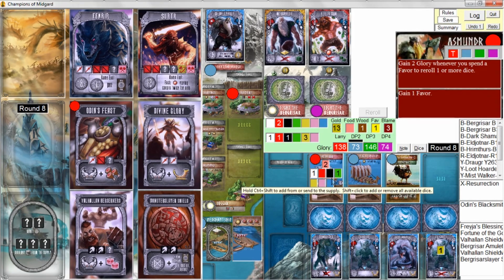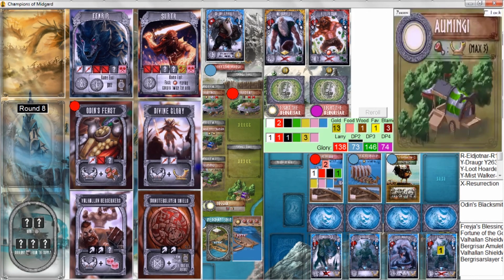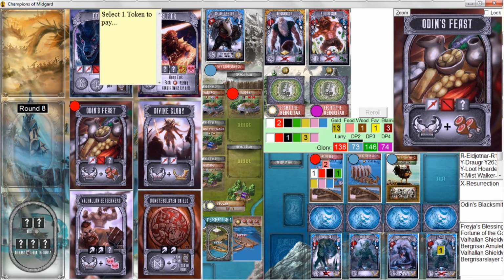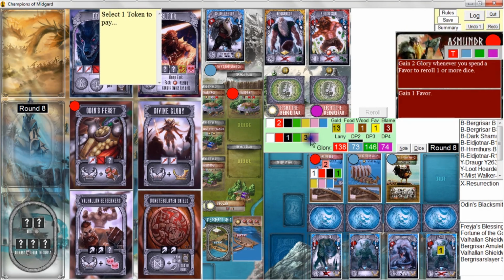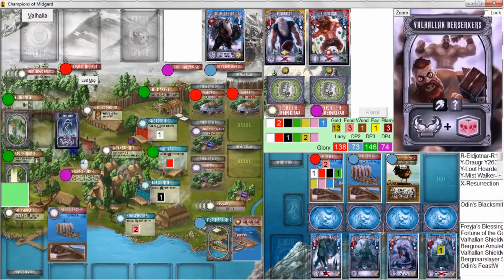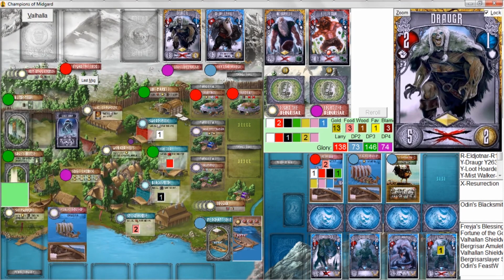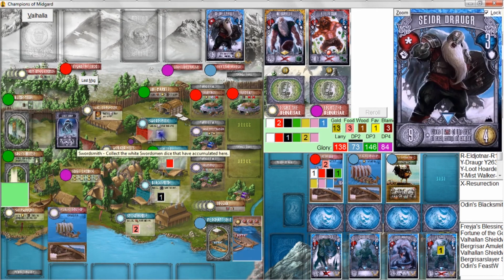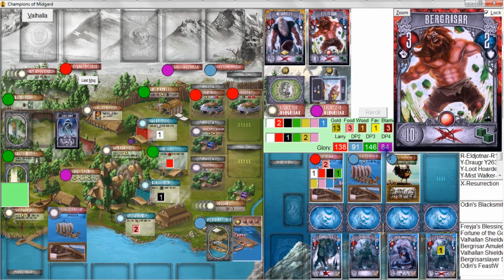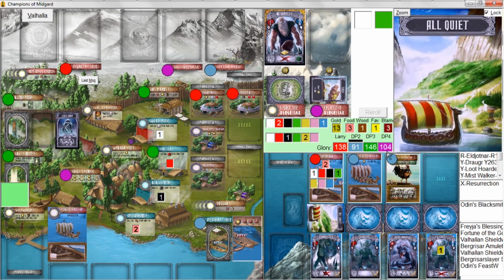I only have a white and a green die here. This is it. I'm just taking this for the sake of taking it, but I'm not getting anything for it. There's no benefit to be had. At least I'll have my one black token, so I'll get a couple points for Odin's blacksmith. Okay, the fact that green didn't go for anything, that's the one thing I have going for me here. Blue and purple are not doing very well.